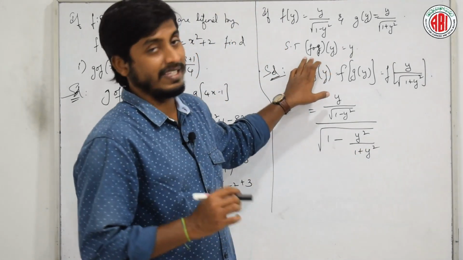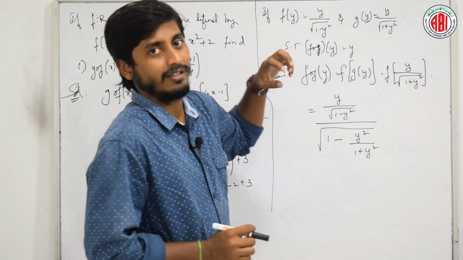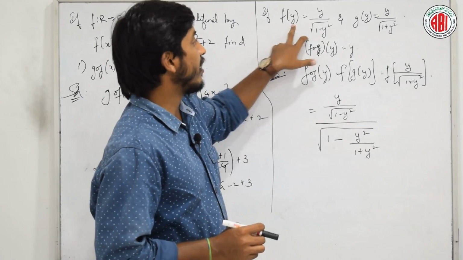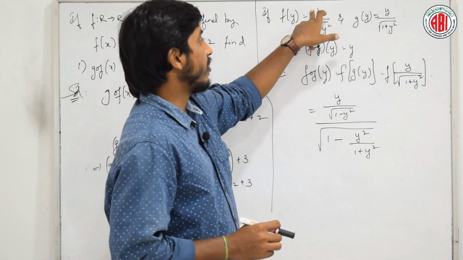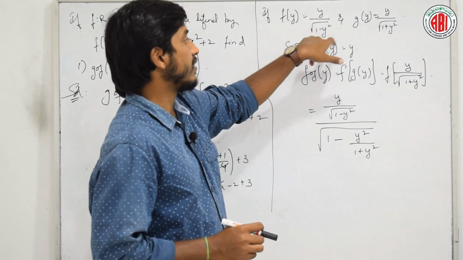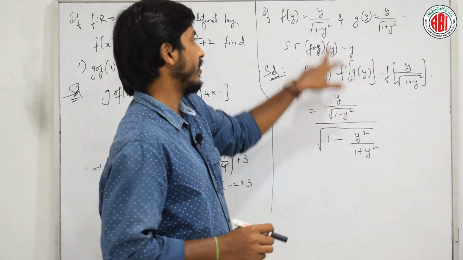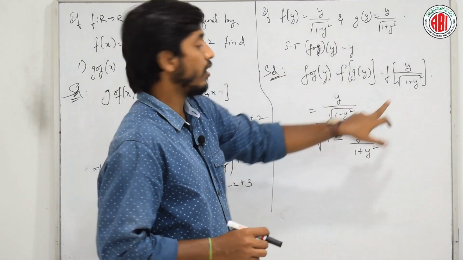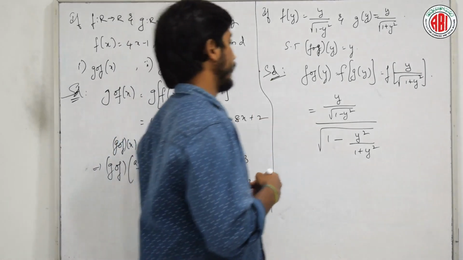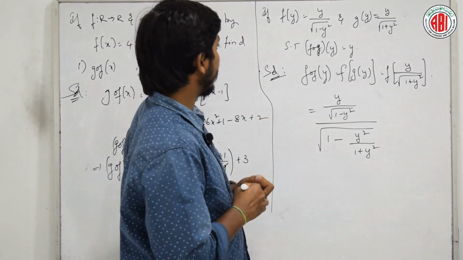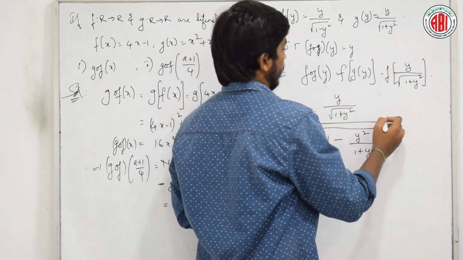Don't get confused here. Most of the questions which they give will be almost like this only. Mostly similar. Instead of this y, we are going to substitute this part. That is y by under root of 1 plus y square, 1 minus, instead of this y, we are going to write this. Square of this is y square, and the denominator, since it is under the square root, we remove the square root. Clear? Nice. Did we do any mistake? So it is 1 plus y square.